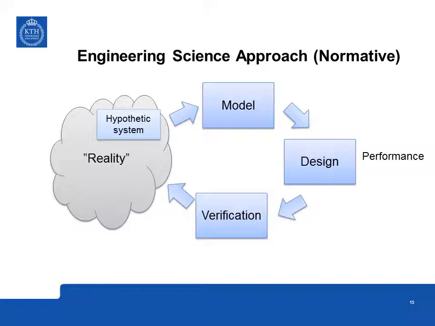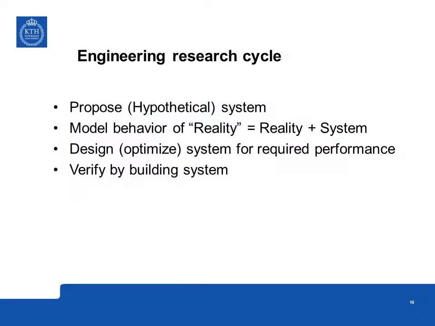And based on this model, we design. We use the design to get the performance. Will the bridge withstand the load of the traffic and then the weather conditions? And then we verify the model by actually building the bridge, and hopefully the bridge will stand. So the engineering cycle is to propose hypothetical systems, model the behavior of reality, which is then reality plus the hypothetical system, and we want to design or optimize the systems for the required performance, and we verify by building the system.